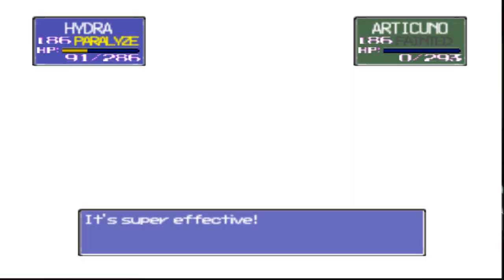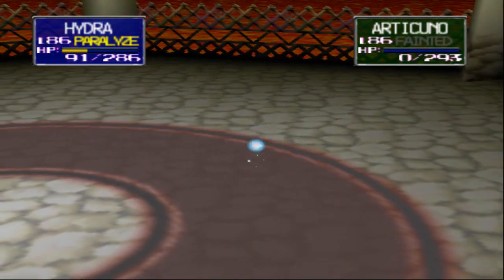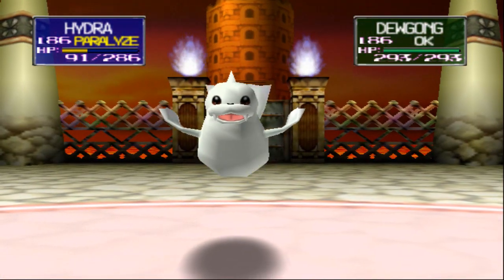I completely forgot that Sky Attack was a very inaccurate move. There we go. We're coming in hot again. Okay. Alrighty, so it's a two-on-one battle right here. Let's go, Hydra. And, yeah, she chooses Dugong.